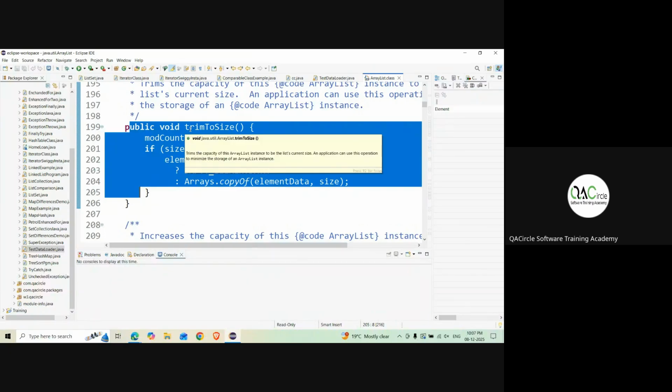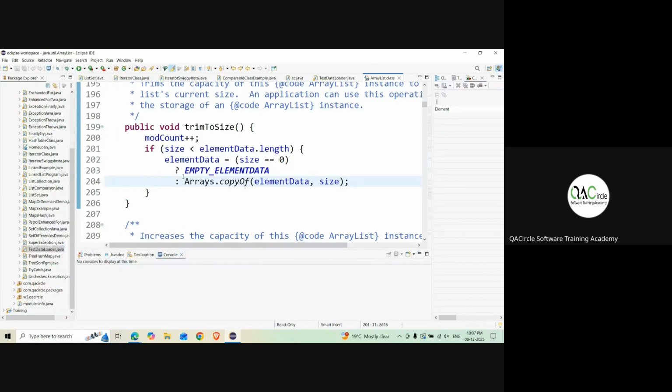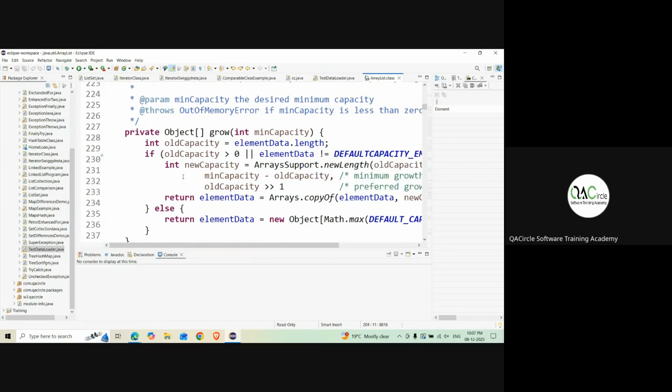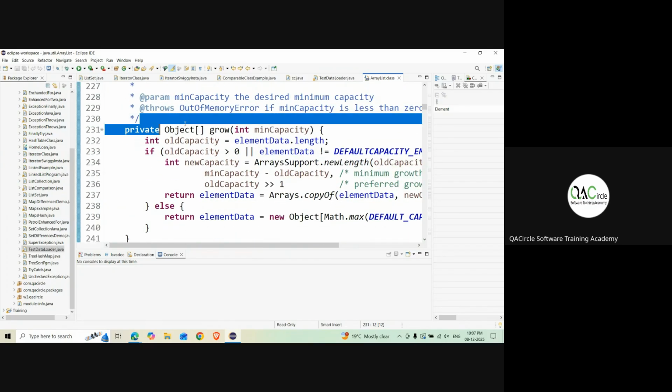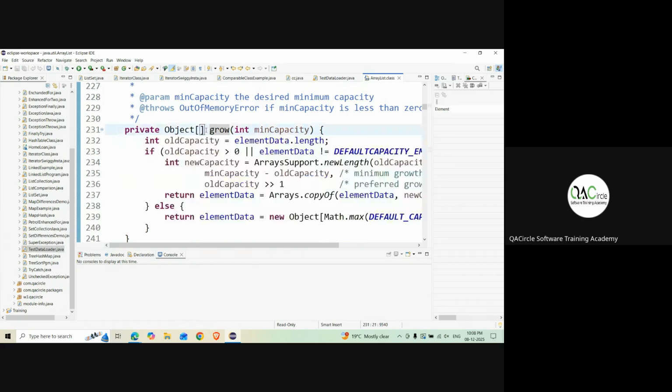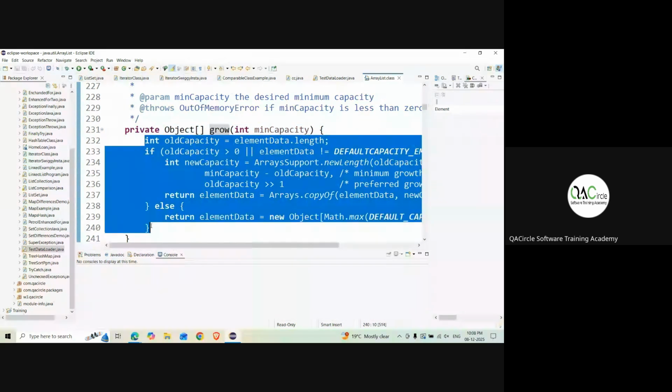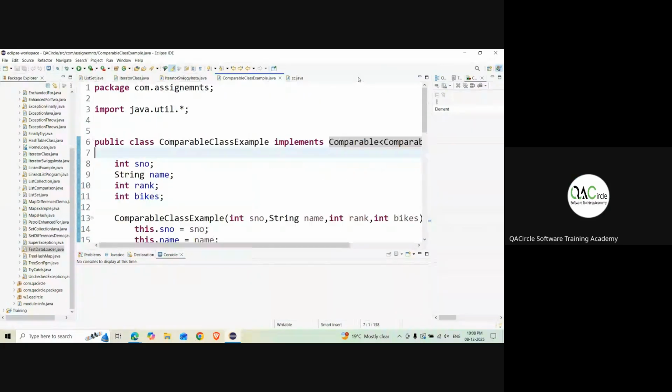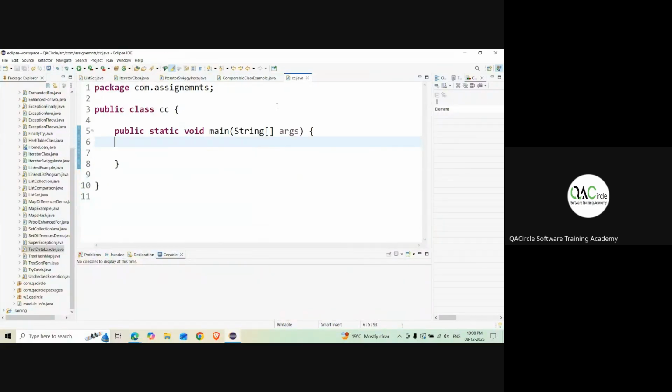All the methods taken from the interface are redefined and properly implemented. When I say properly implemented, the method has a proper body. Understood? Yes, sir.